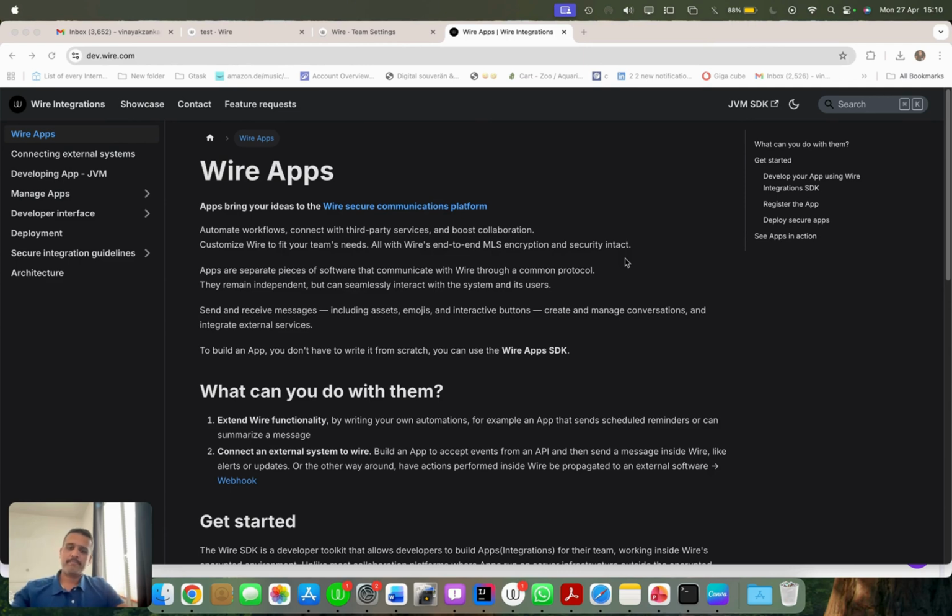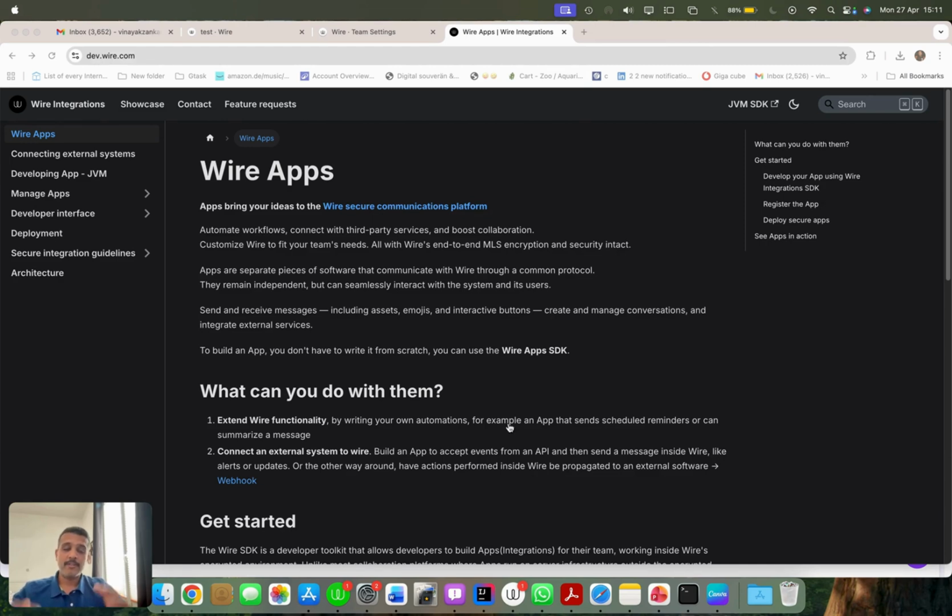So let me basically take you through what the apps do, and maybe we'll give you a quick demo of some simple apps, and also I will show you how you can add apps into your teams, what is required for adding an app into your team, any flags that need to be set, the payment details that need to be done for having apps enabled in your team, and how you can basically work with an app.